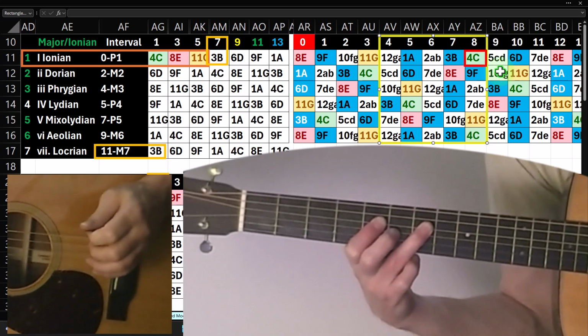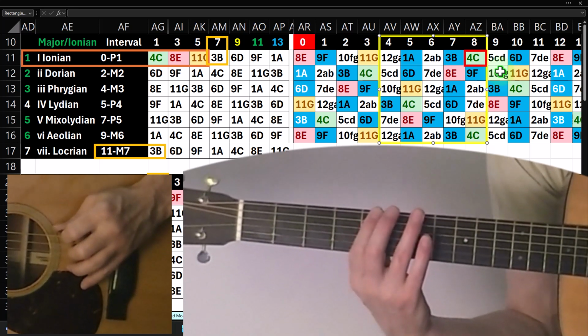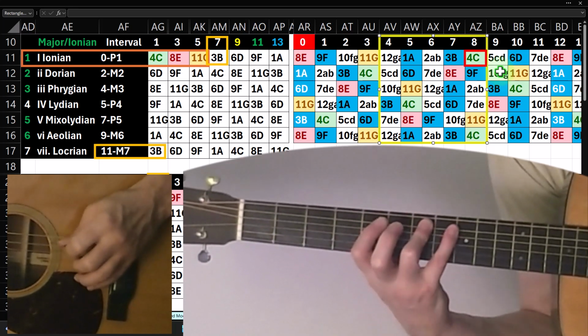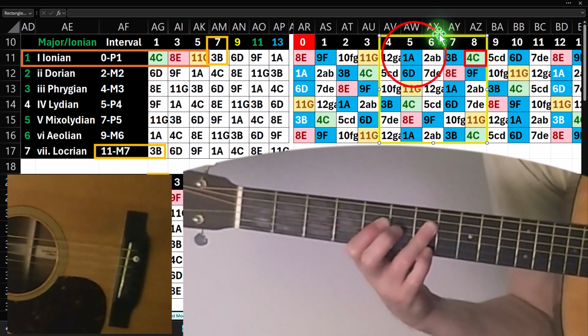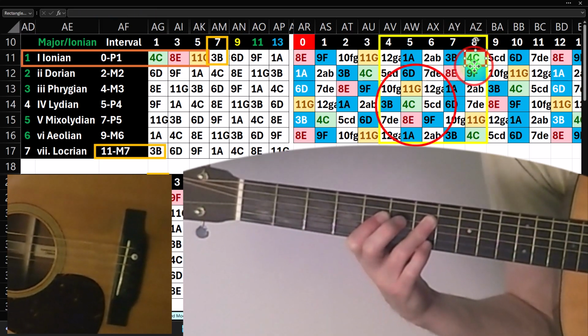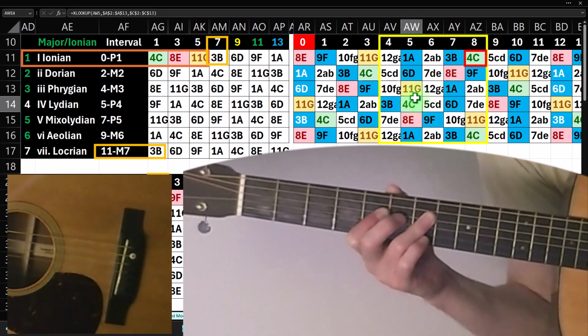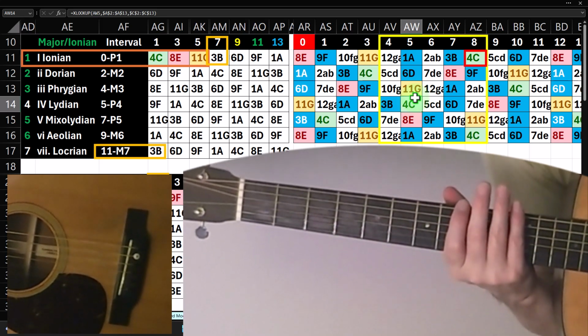We could then add the 2 other notes to get a 7 note instead of a 5 note scale, which would be like this. Right? But that would be going from A to A, which basically means we would be playing in A minor. That's what it's going to sound like. If we went from C to C, we would be playing the same notes, but we can consider that to be in the C major.